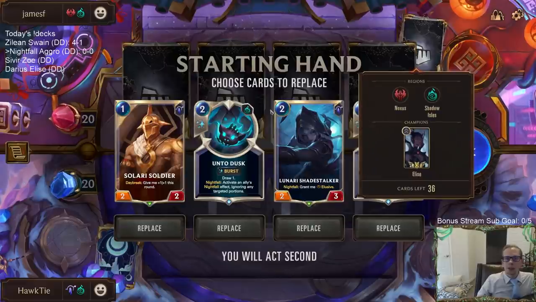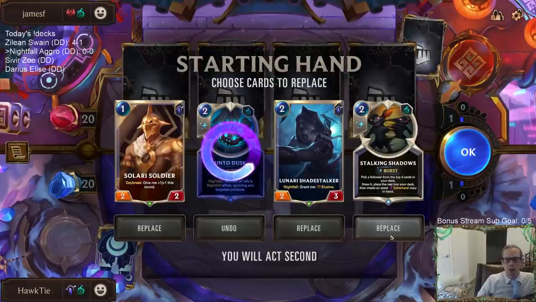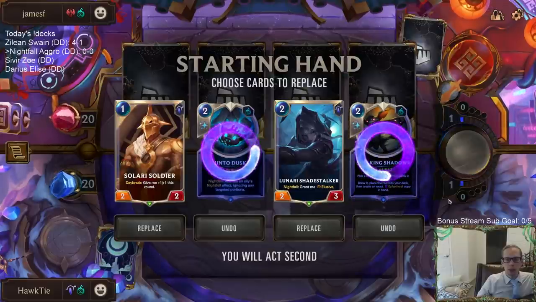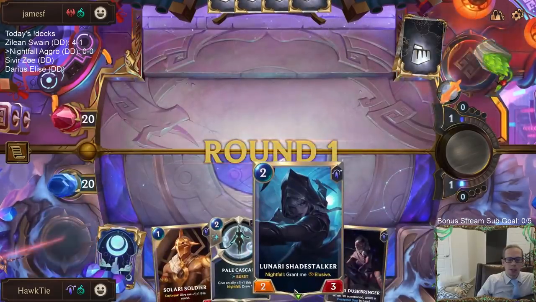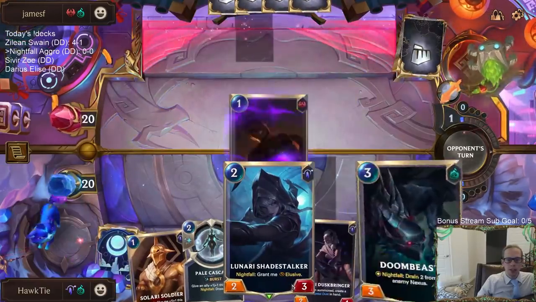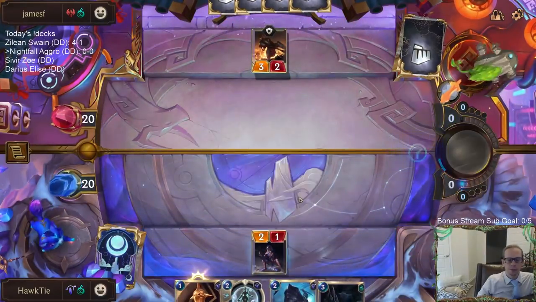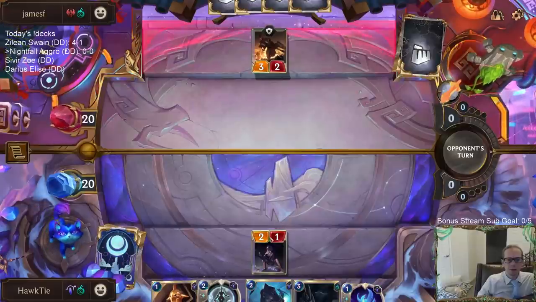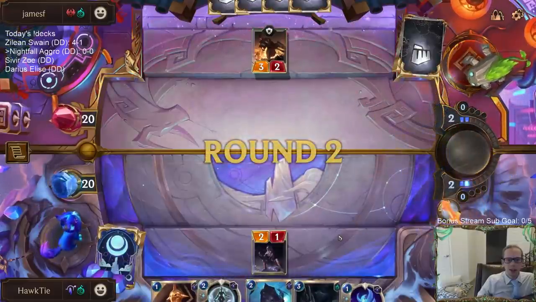All right, so playing against some Spiderburn. Mulligan. We'll mulligan the spells because we want to play to the board pretty early. This could definitely be a matchup where we simply play Lunari Shadestalker as just a generic 2/3. They forced us to choose death or the blade. I'd rather trade the 2/1 with that than the Solari Soldier.